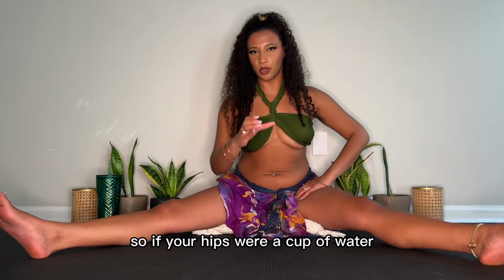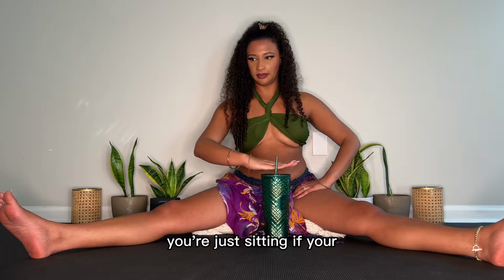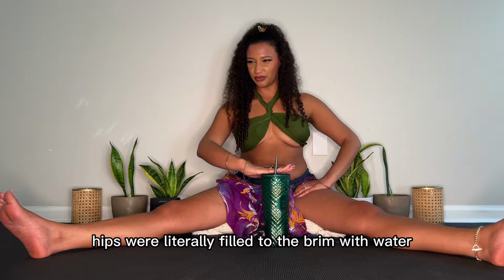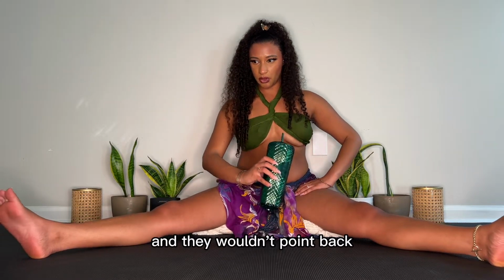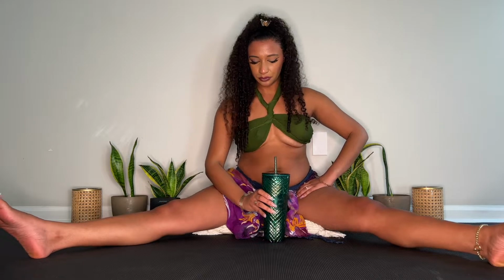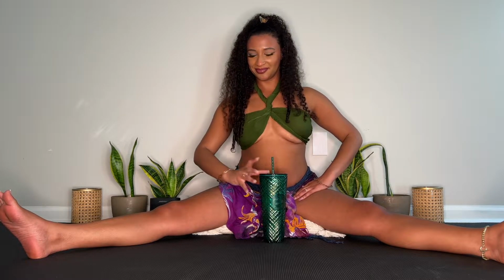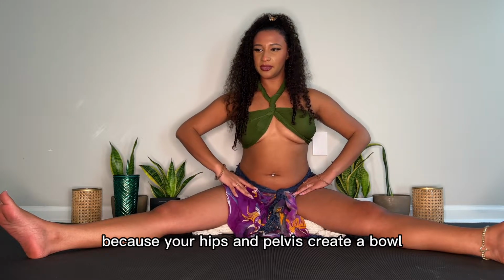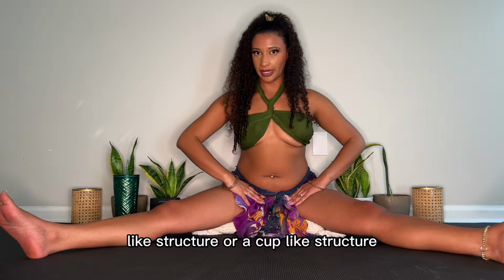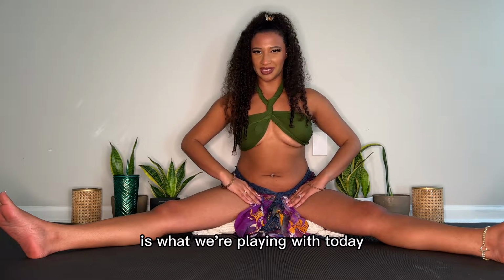So if your hips were a cup of water, it would be evenly horizontal to the ground. If your hips were literally filled to the brim with water, the water would just sit at the top. So your hips wouldn't point forward like this cup that I'm showing here, and they wouldn't point back, and no water would spill out. So keeping the hips neutral on the horizontal plane for today. I'm glad I had a cup nearby so I could actually show you guys, because your hips and pelvis create a bowl-like structure or a cup-like structure, and that entire function is what we're playing with today.